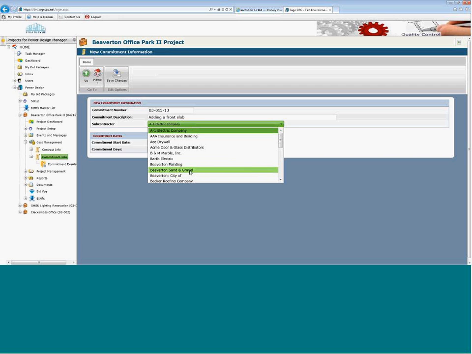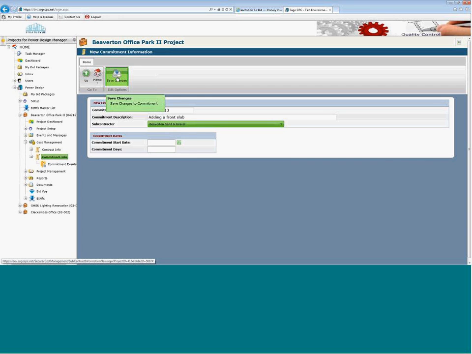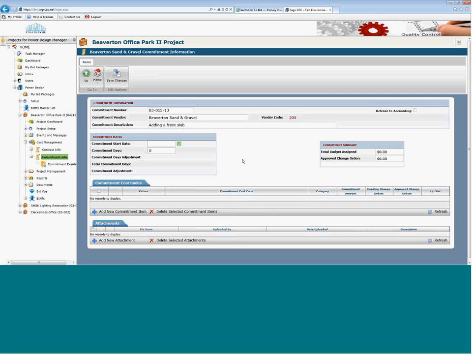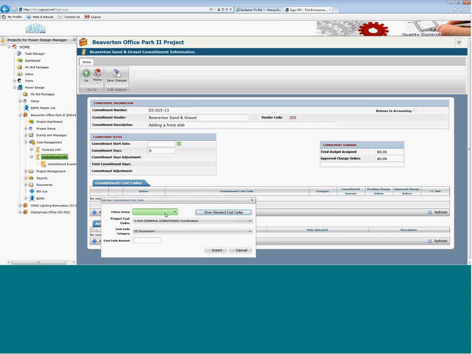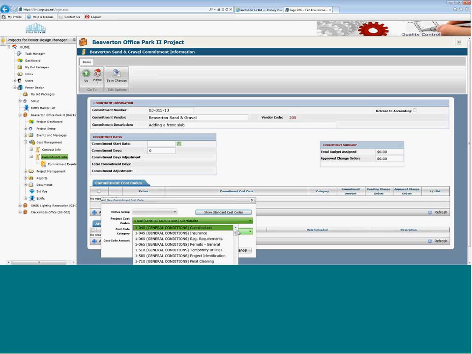Yeah, sure, they're going to do a little bit of work here. So we'll say sand and gravel is going to do this. I add this on. It's linked to the vendor code that's in the system. And I can say add a commitment item. We can work with extras. So if you happen to have extras and you're working with those, we absolutely can connect with it and keep it going. But I also put in all your project-specific cost codes.